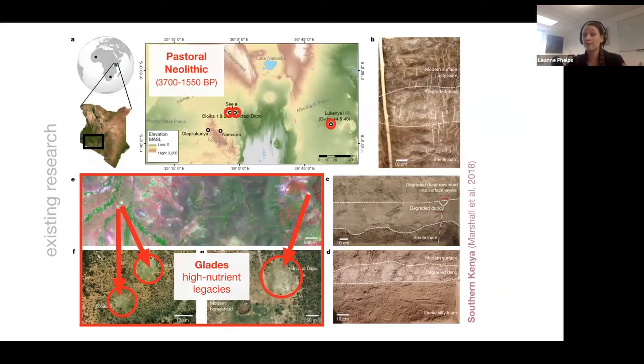Here's another, more environmental example of how niche construction can work. So here in these pastoral Neolithic sites in southern Kenya, through domestic animal production, there were dung deposits in this area, and this allowed a kind of high nutrient legacy to happen. So it was enriching the grasslands, and it would have attracted people to keep coming back to keep using that land for grazing in the future. So it's this kind of positive feedback cycle where people were modifying the environment and it made it more attractive to them in the future.